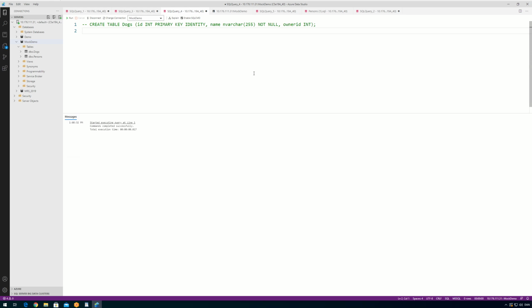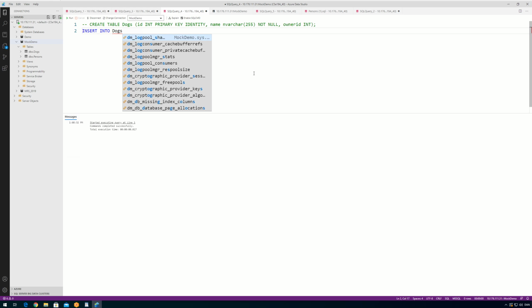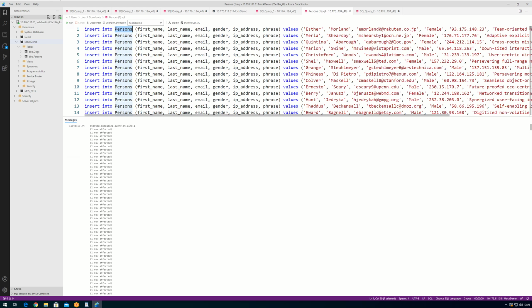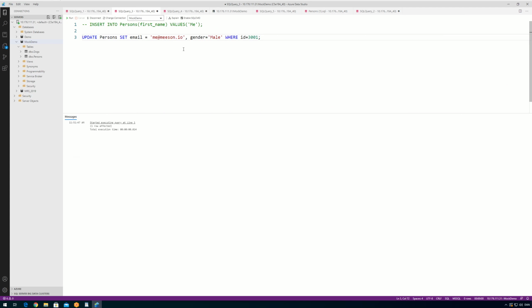Insert into dogs, and then we want to set the different values here. Like persons, we want to insert first the columns and then the values.